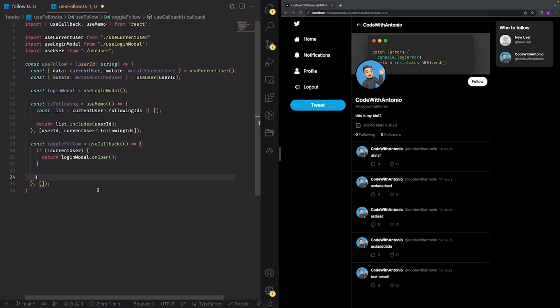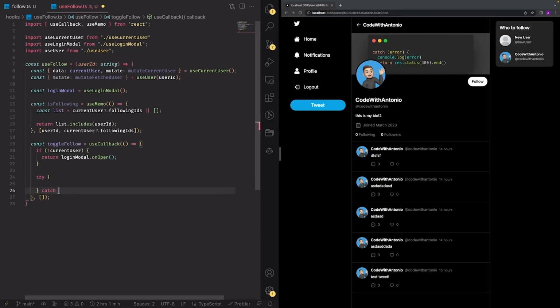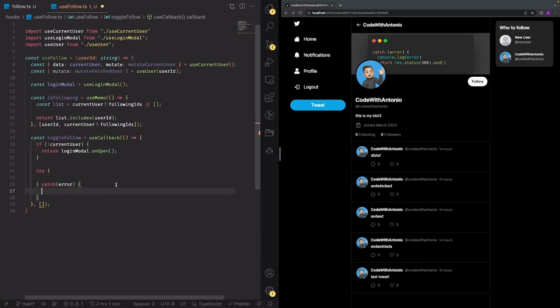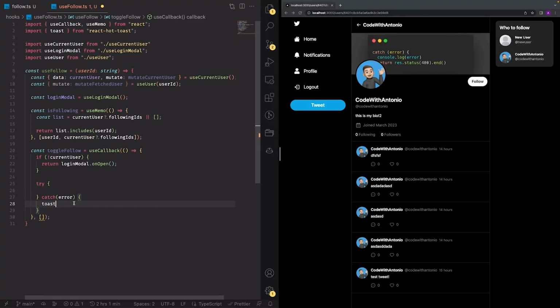Great. And now let's write our try and catch block. So try, catch, error. And let's handle the error first. So if there is an error when we are following the user, we want to do toast, which you can import from react-hot-toast, and just error, something went wrong.